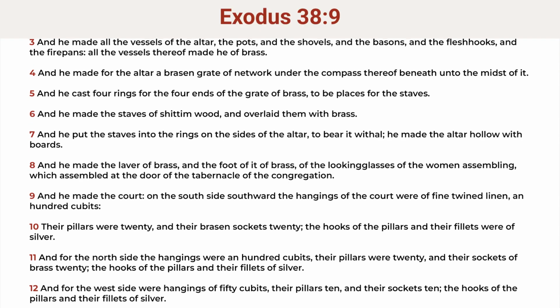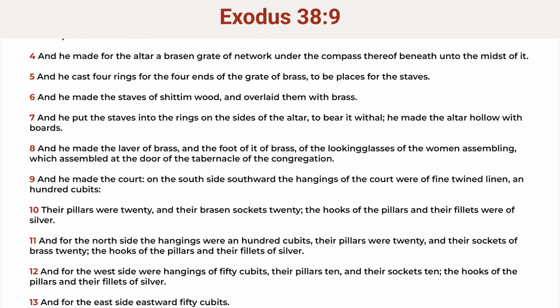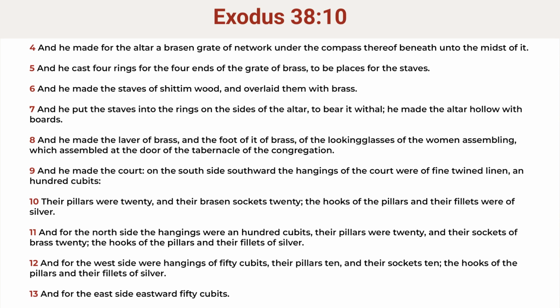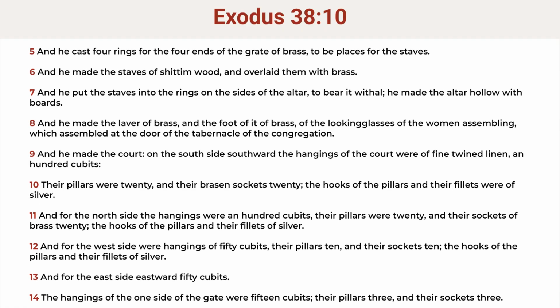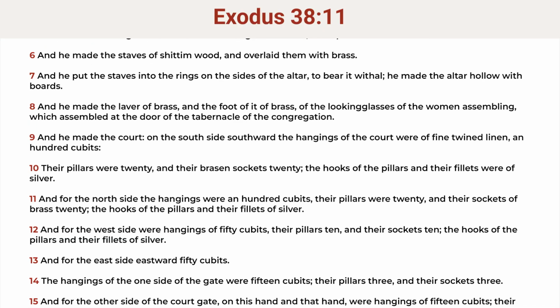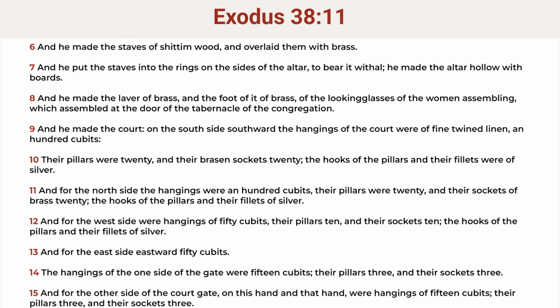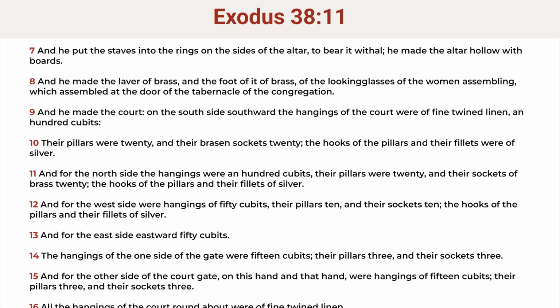On the south side southward the hangings of the court were of fine twined linen, 100 cubits. Their pillars were 20, and their brazen sockets 20. The hooks of the pillars and their fillets were of silver. And for the north side the hangings were 100 cubits, their pillars were 20, and their sockets of brass 20. The hooks of the pillars and their fillets of silver.